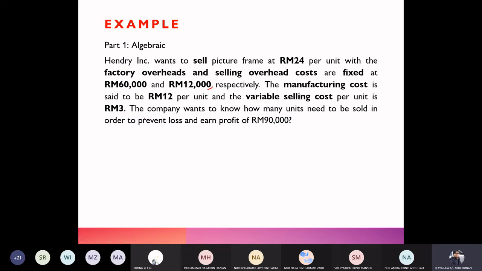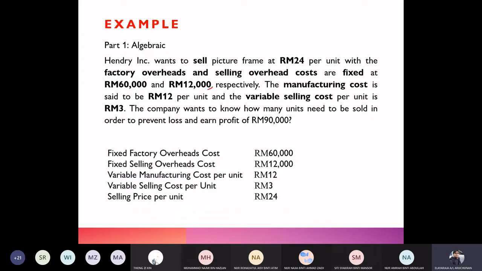Say now the company wants to know how many units need to be sold in order to prevent loss and earn a profit of RM19,000. So as we know, this is all the information you need to gather from the statements. Make sure every time you list down the features and the information available, then you can easily do the analysis.